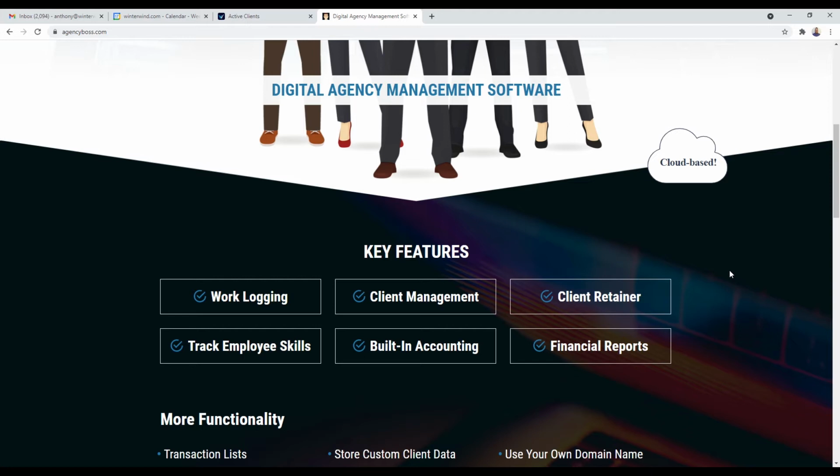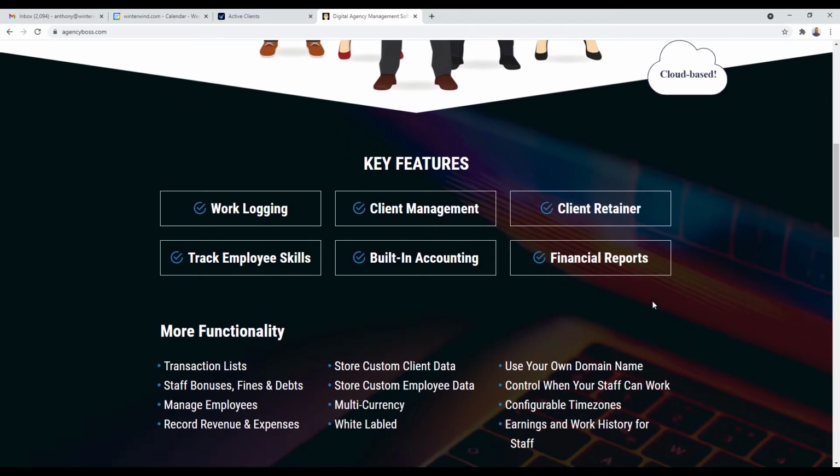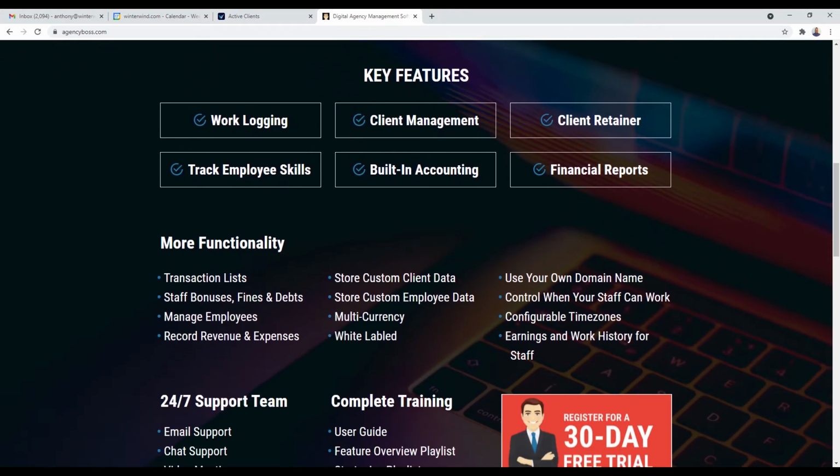You can track your employee skills in here. So if you have a growing agency, regardless of the amount of staff in your agency, they can all enter their skills in there and keep them updated, making it easier for you to choose the right staff for new clients that will come along. You can host it on your own custom domain name, making it like a white label software. So your staff and your clients, for that matter, will not even know that this software is from another company. It will look like you created this software yourself.